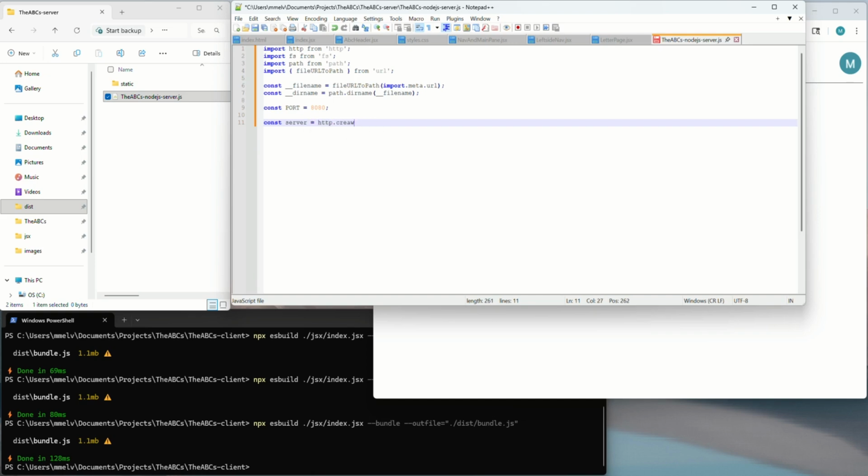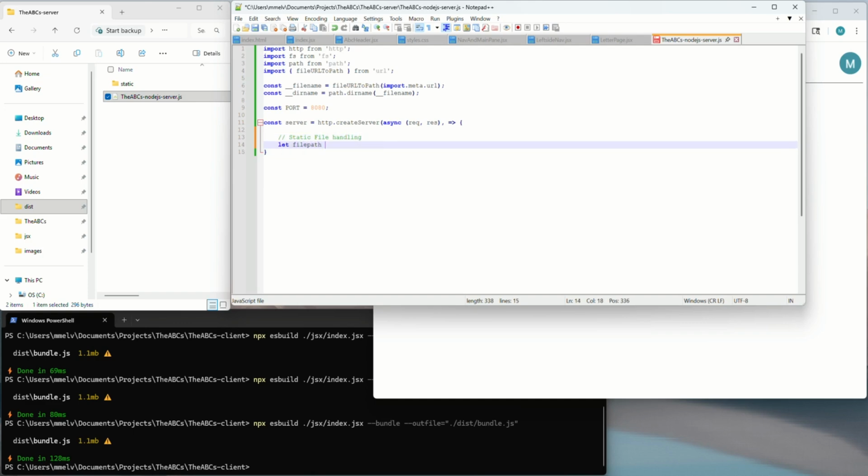Equals http.createServer. This will be an asynchronous function as one of the arguments that are passed in, with an arrow function. Now, if you're not familiar with arrow functions, you should read up on that. So we are defining a function inside of a function call. So this asynchronous function is one of the parameters that we're passing in. Very common in JavaScript.